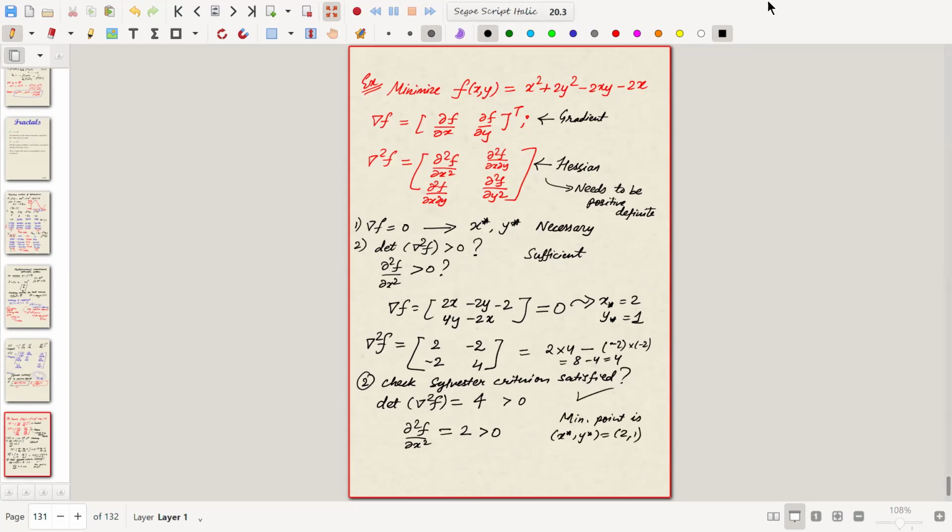Okay. At this point, your function is minimum. What I suggest you to do is plot this function in Python and visualize that it is true, that at x equals 2 comma 1 you are seeing this. Okay.